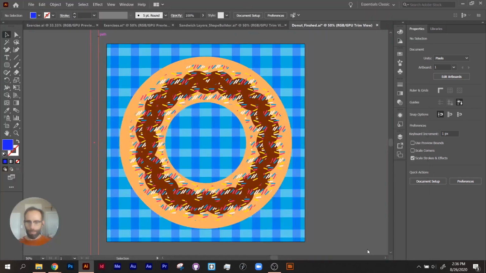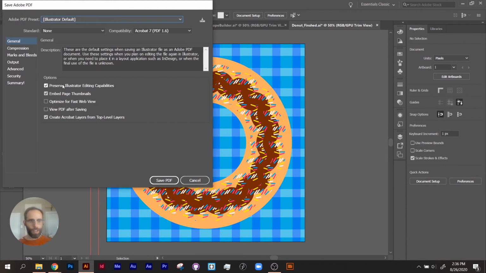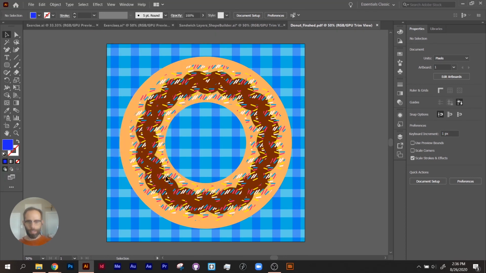So when I do save, take a second, and I'll ask, do I want to preserve Illustrator editing capabilities? The answer is yes. Thumbnails, yes. And Acrobat layers from top level layers, yes. And basically, all of this stays the same. And then you just do save PDF.